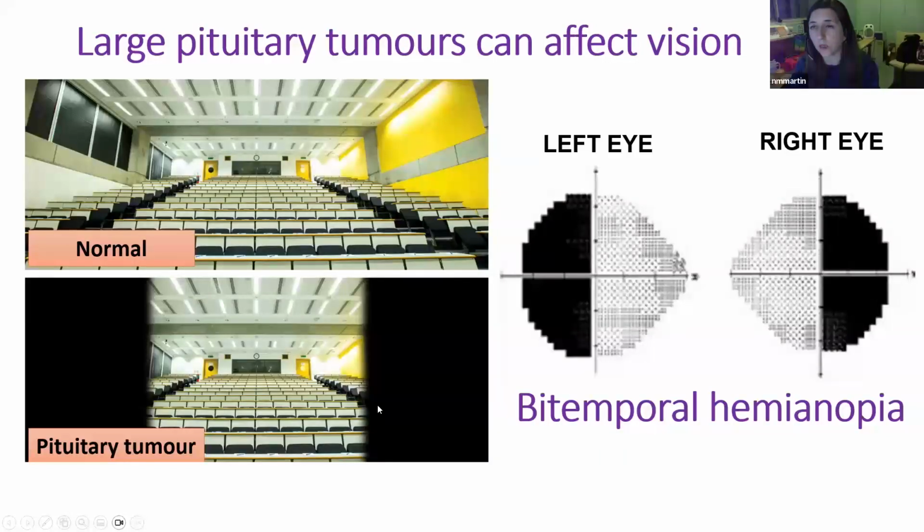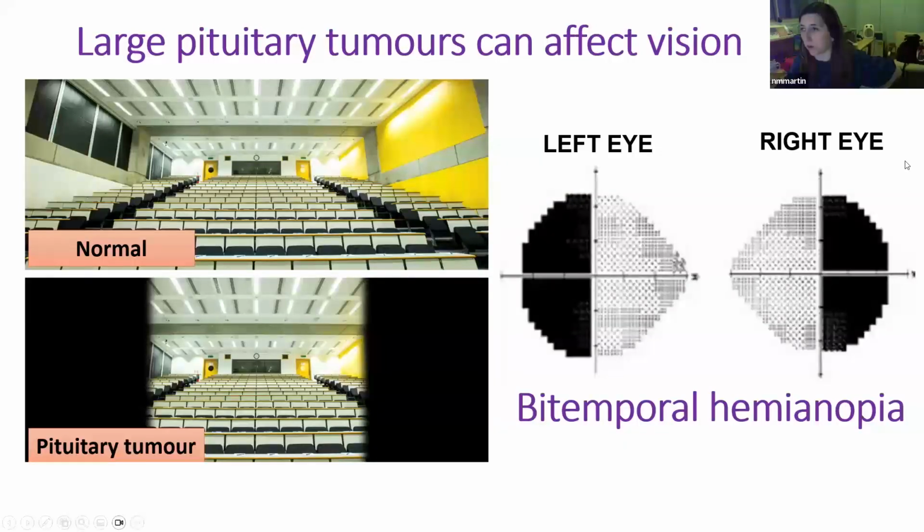And what we tend to do if we're worried about a patient having a large pituitary tumor where it looks as if the optic chiasm is being compromised in any way, maybe being squashed or touched by the pituitary tumor, is we send the patient to ophthalmology, that's the eye specialist, and we ask for something called visual fields, which some of you may have had done before, where you can press a button to say whether or not you see a light flashing.